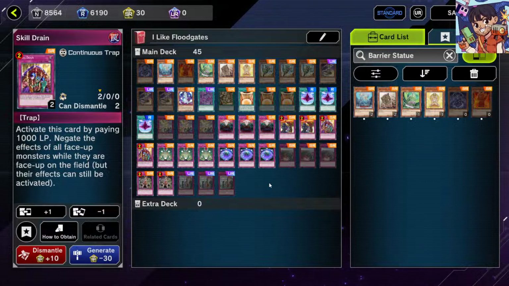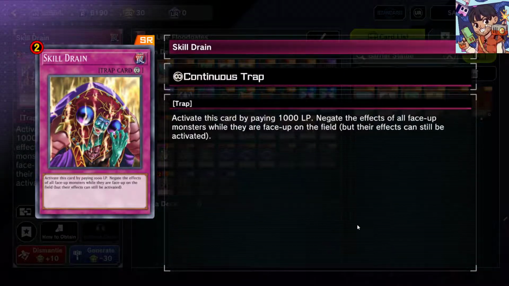Next up, we have Skill Drain. So the infamous Skill Drain. Basically, when this is flipped over, monster effects are negated. So this basically slows down the game. This is pretty much an Eldritch staple, no matter which Eldritch variant it usually is.